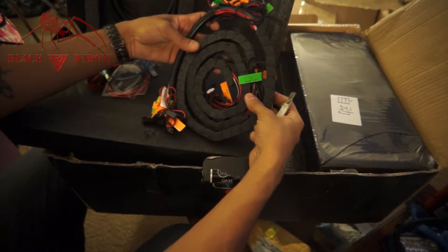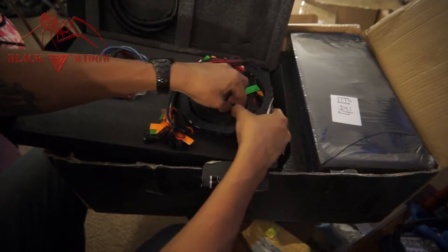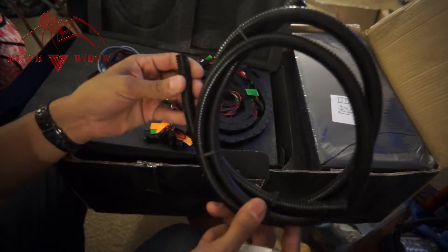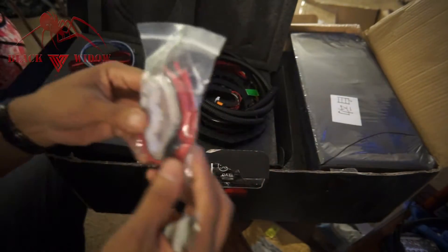I like how they have it all bundled in there already — that's actually really cool. I was thinking about how I was going to get that done in a good amount of time so I can actually start testing this beast. We've got some more wire covering — looks like the standard auto parts wire covers, corrugated tubing or something like that.